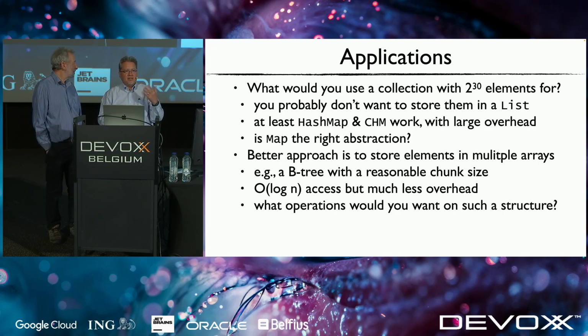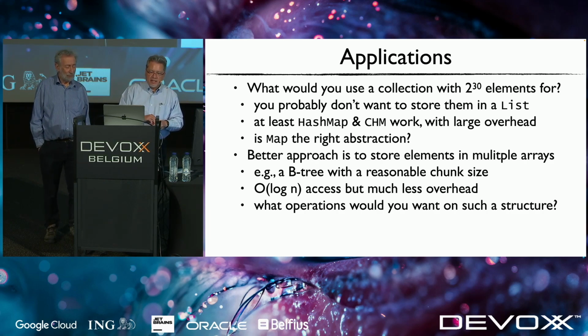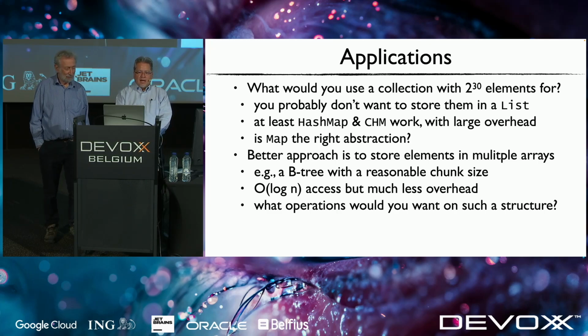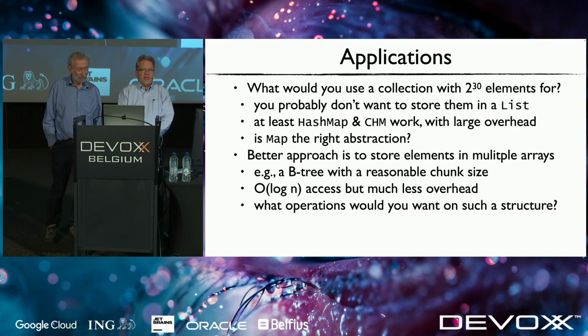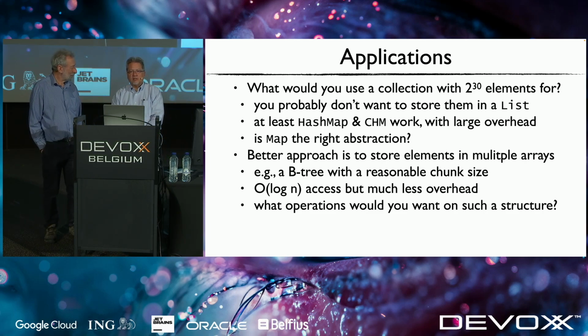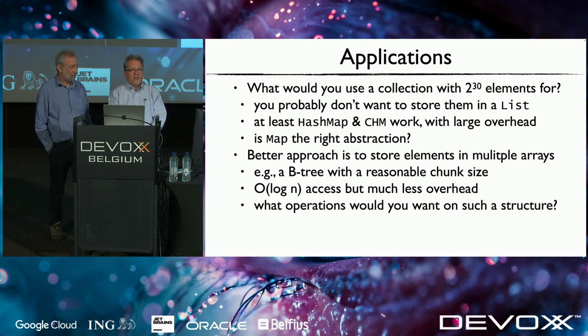So probably something like a hash map, something hashed, or something where you can operate on different parts of the collection, where you can operate on elements independent of other elements. But then you have the per element overhead. So what we need is something in the middle. If we want to store large quantities of elements, we want to use arrays, but we have to use multiple arrays. And so probably storing multiple arrays in some kind of tree structure is a likely approach to doing this.